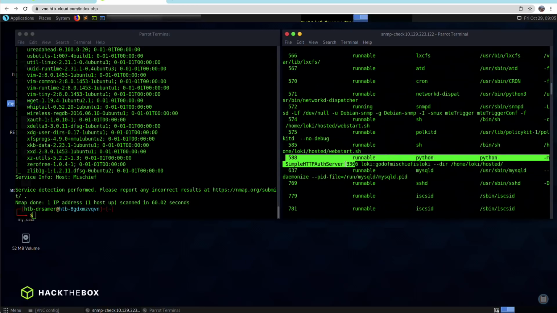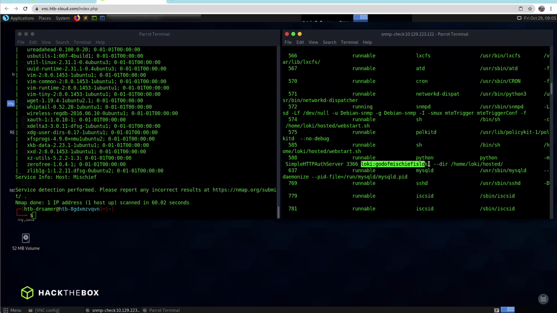It's an HTTP server, port 3366, and I have here a combination of Loki and what seems to be a password. Because this is version 1, remember the default version is 1, the communication is in clear text, so I can see the username and password. And I will check them.